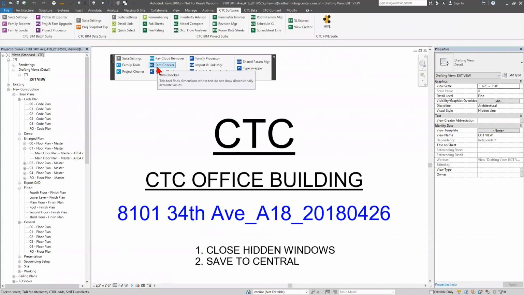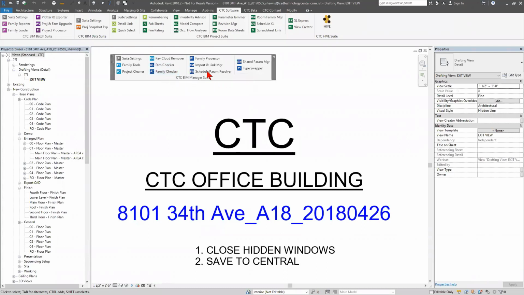Now, Revit has some checks in place to help avoid that, but there's ways of overriding that, unfortunately, and the DIM Checker helps you determine if that's been done. It tells you exactly the dimension string and helps you zoom directly to it, so it can be a really great way for you to go through and check the health of your models, or to check models you're receiving as well.